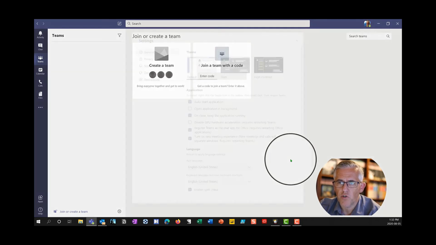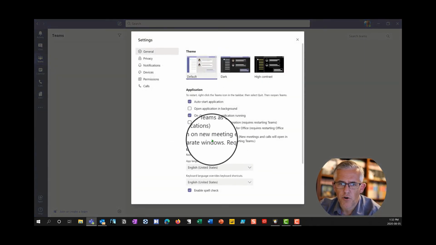And I do want to stress once again that we want to turn on new meeting experiences. As you can see, small little changes can make a big difference when we're participating in a team environment. Having our picture instead of just our initials and playing with some of the settings to make sure that it matches what we're hoping to accomplish.